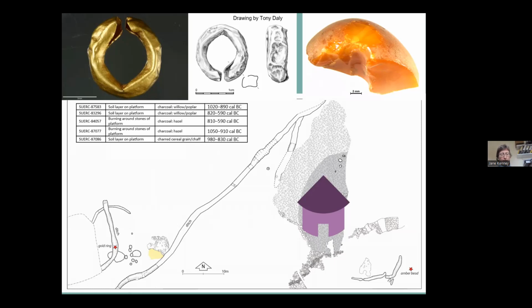And deposited at this important, liminal point in the landscape was a special find. A gold lock ring. You can see this is a 1 centimetre scale. This is a very, very tiny object. But from both the composition of the gold and the form, this seems to be late Bronze Age, and is a lock ring, which is called that because it might have been used as a hair decoration. And then just the other side of this possible location of a building was part of an amber bead, which is much harder to date, but equally could fit into the late Bronze Age.